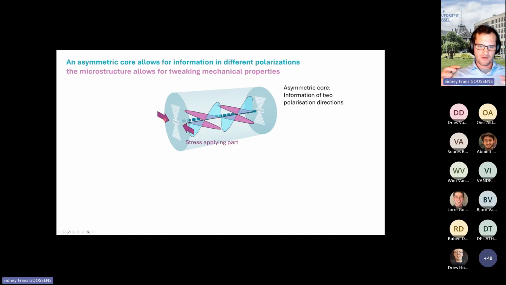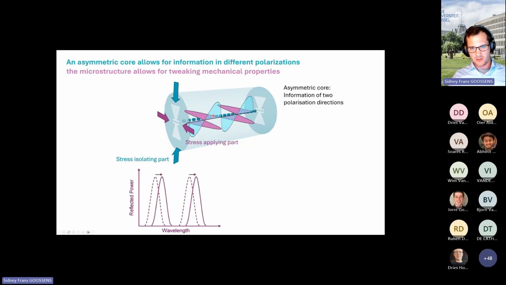we apply a stress to the fiber from the outside, this direction will apply that stress to the core of the optical fiber, meaning that this purple polarization direction, which is traveling in that direction, will see the stress applied to the optical fiber, while the other side will isolate the stress propagating to the core. So the turquoise polarization direction will not see the stress applied to that optical fiber.